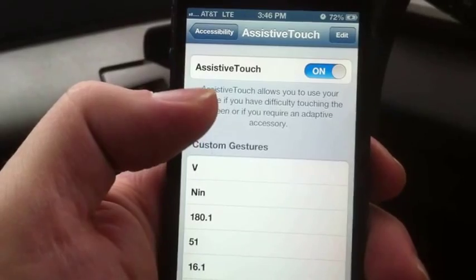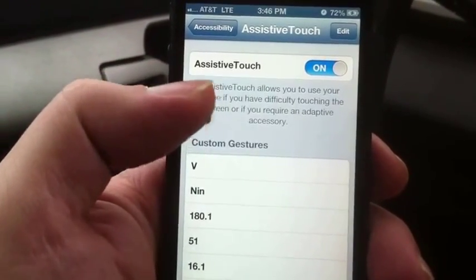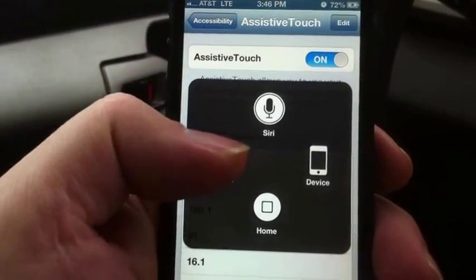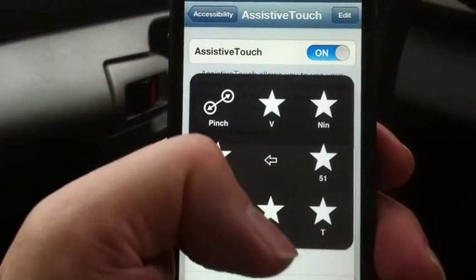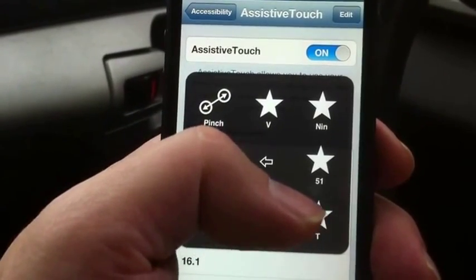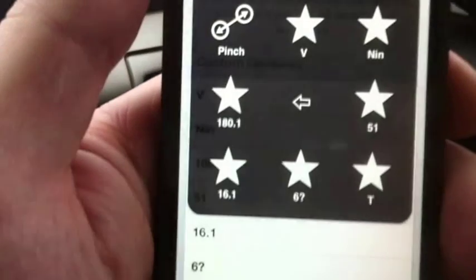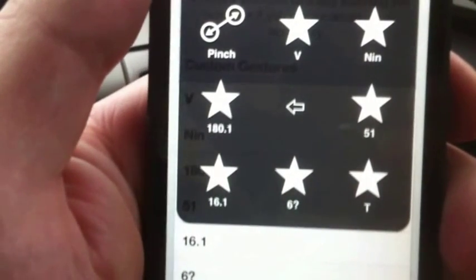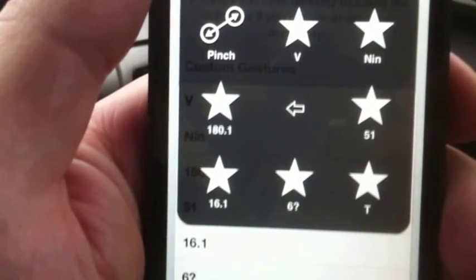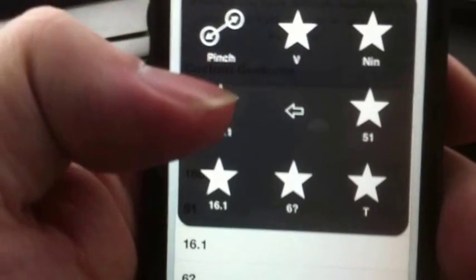Whenever you want to access it, you touch this little button, go into Favorites, and you can see the one we created is right there, T. Just a note, I've created a couple of different lengths for different stuff.